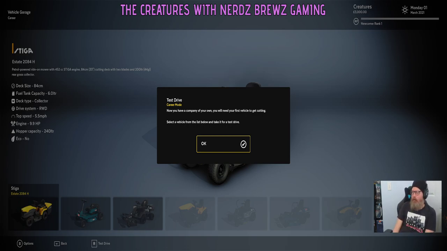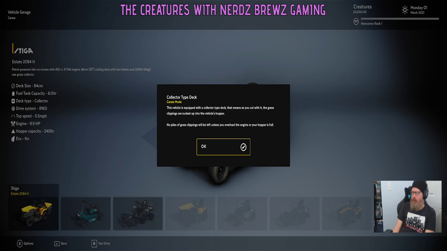Now you have a company of your own. You would need your first vehicle to get cutting. Select a vehicle from this list. Take it on a test drive. Vehicle is equipped with a collector type deck. That means grass clippings are sucked into the vehicle's hopper. No piles of grass clippings will be left unless you overload the engine or your hopper is full.